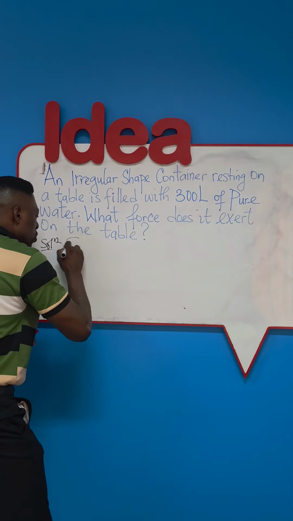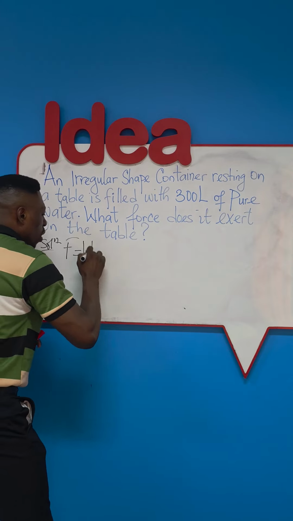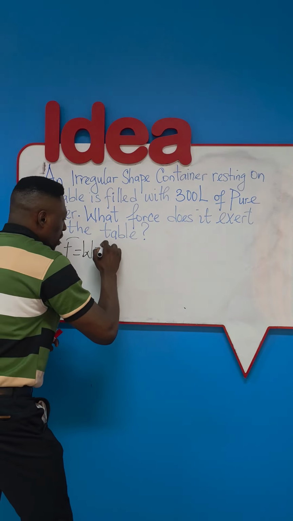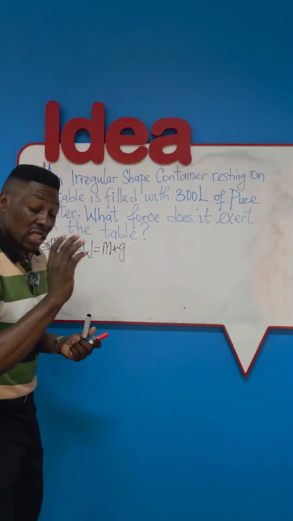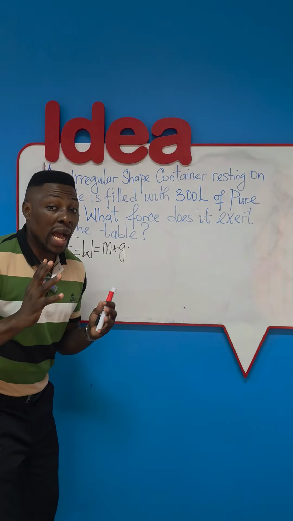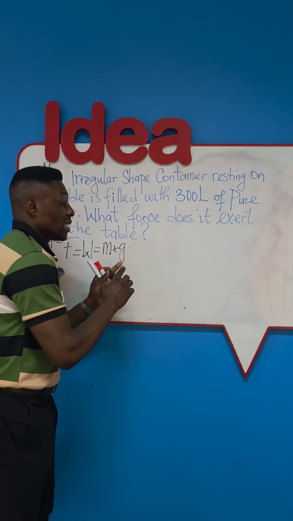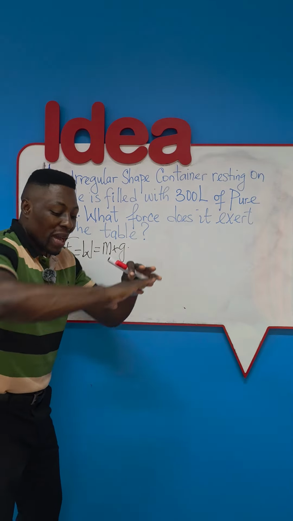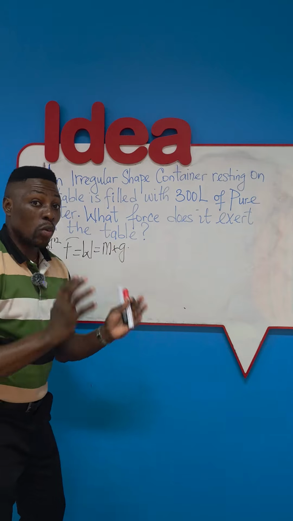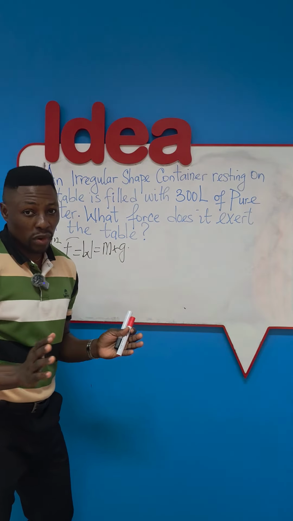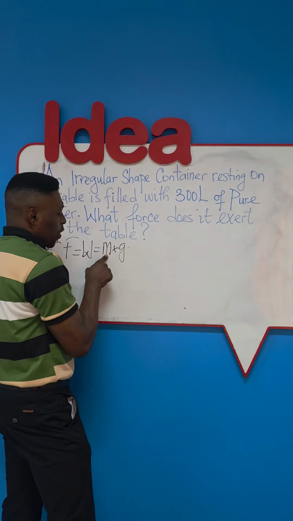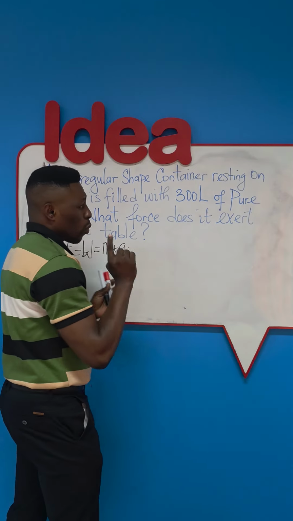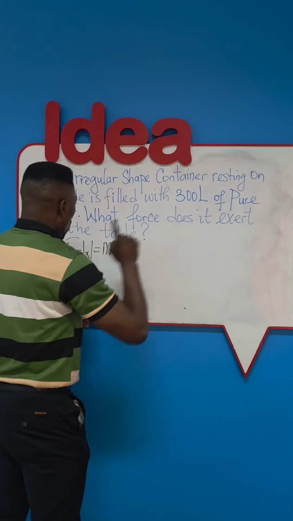So the force which we are looking for is actually the weight of the container, which is also given by the mass times gravitational acceleration. Now, for simplicity's sake, dear friends, we will assume that the container's mass is negligible. So the mass total of the container and the water simply boils down to the mass of the water. This we have, but this we don't have. What we have is the volume of the water, and we are aware that it's pure water.